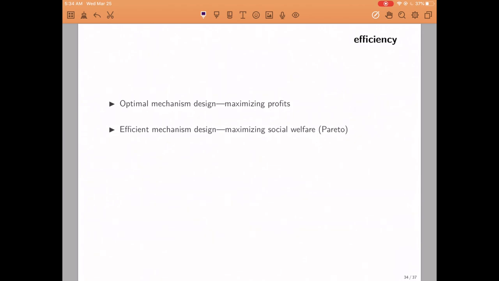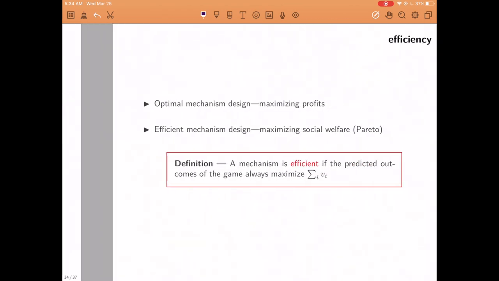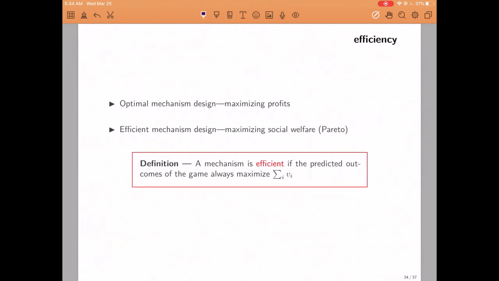Now there are typically two really different problems that we study in mechanism design. One problem is the so-called optimal mechanism design problem, in which we think of trying to maximize the utility of the individual designing the mechanism. For instance, this could be the problem of a monopolist that's trying to maximize its profits designing a form of price discrimination, and that's something that you might want to study in different classes. In this class, we're going to study the problem of efficient mechanism design, which has the question of whether we can find a mechanism that's going to maximize social welfare. And for us, social welfare is going to mean Pareto efficiency.